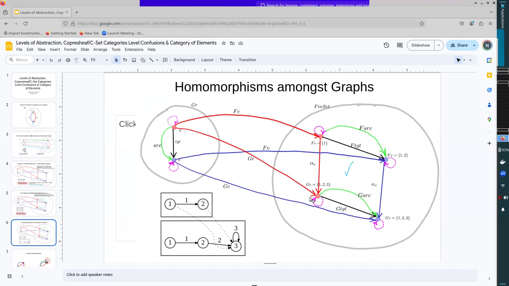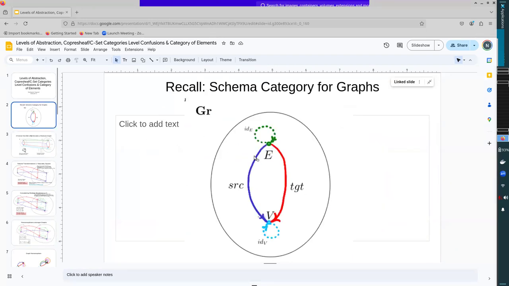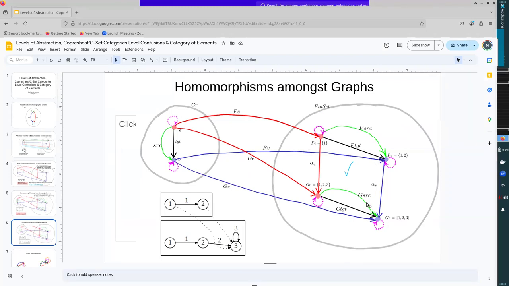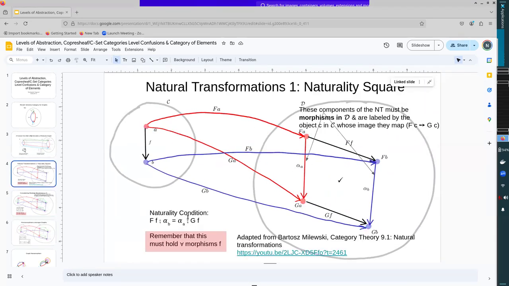And we argued that this is a homomorphism by virtue of the fact that this naturality square commutes. For each and every morphism here, this naturality square commutes. That is, if we go around it this way, it's the same as going around it this other way, right? So if we're at a given edge, we can map that edge over. So say one maps to three here, and then ask, well, what is its target? Its target is three, but that has to be the same as starting up here with this edge, asking about its target and asking where that maps to, three, right? And this naturality square has to hold for all morphisms in the source category.